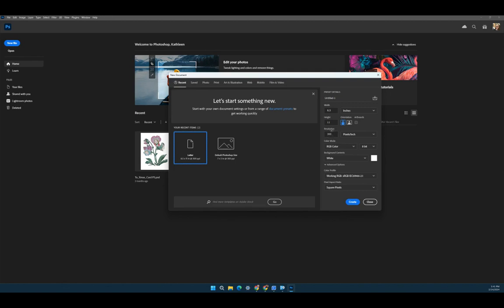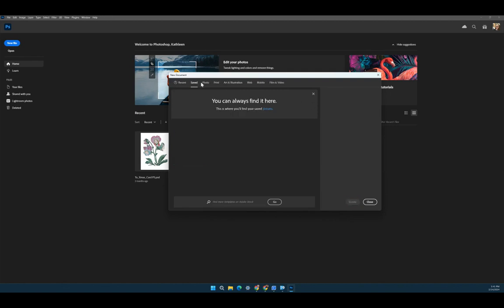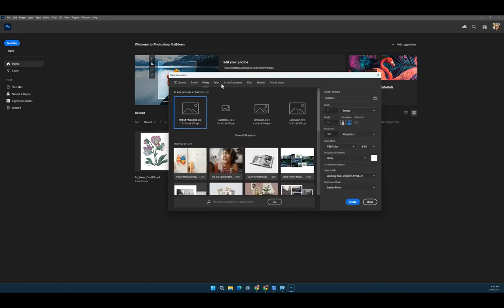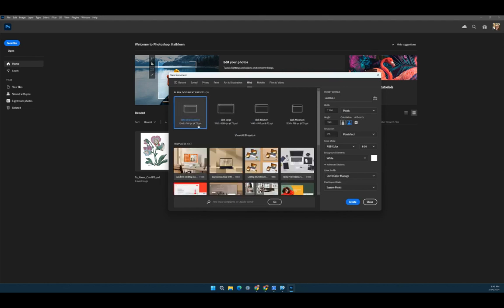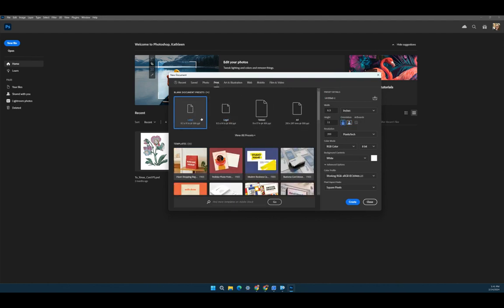How you use it. The biggest thing is resolution. So if you're opening the different windows here, it gives you the default sizes and that kind of thing. You might notice that sometimes it'll go down to 72 ppi, which is pixels per inch, or we used to say DPI, which is dots per inch. That's your resolution. We always want to be print ready. So whatever size you choose for your canvas, make sure that you're also staying at 300.